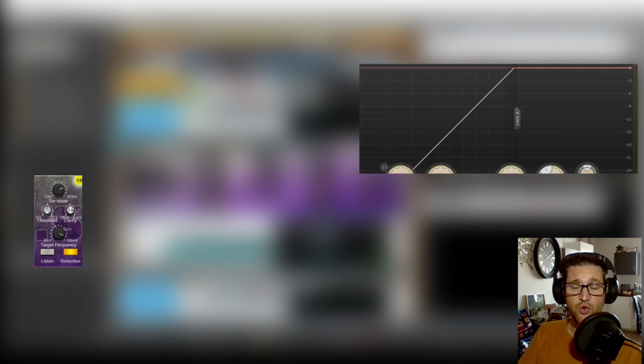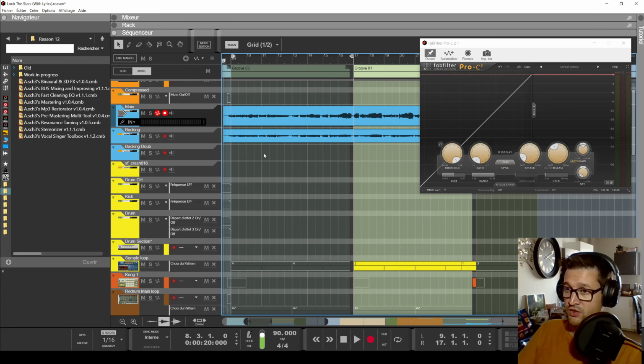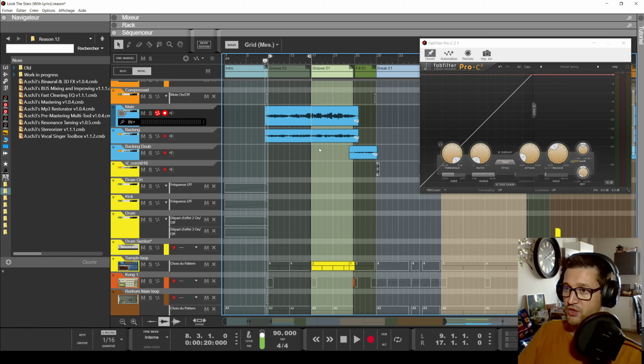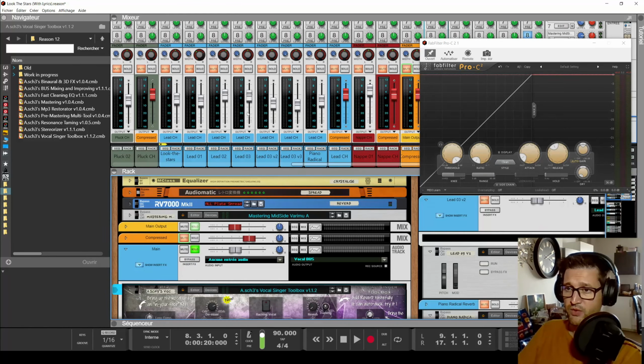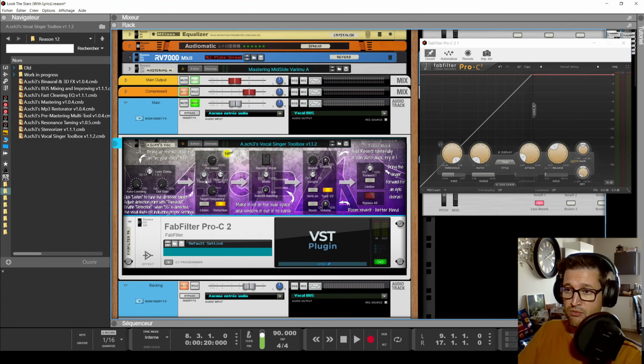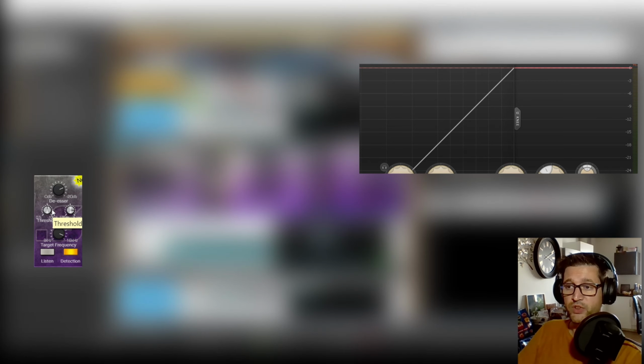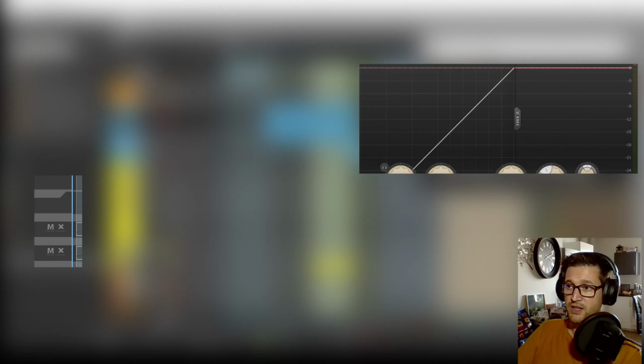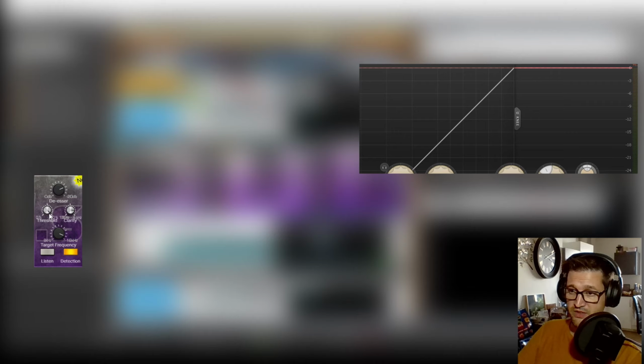So now you know what's triggering the de-esser, and a good thing to do is to hear your entire vocal with this function enabled and move the threshold point, which is the point that the sound needs to go above to trigger the de-esser. The more you go to 100%, the less sound will be needed to trigger the de-esser, right? So let's hear with 100% threshold what it is doing with the detection enabled.